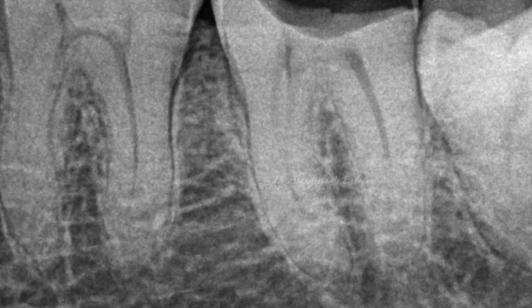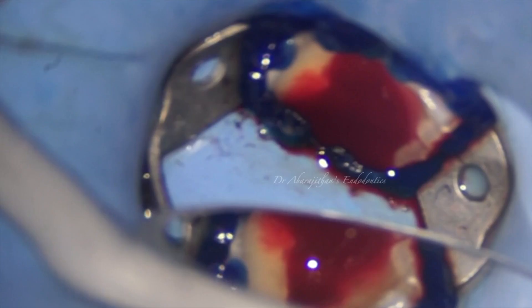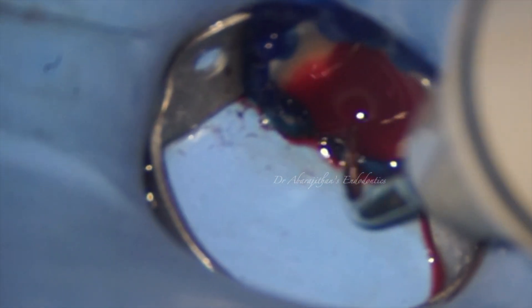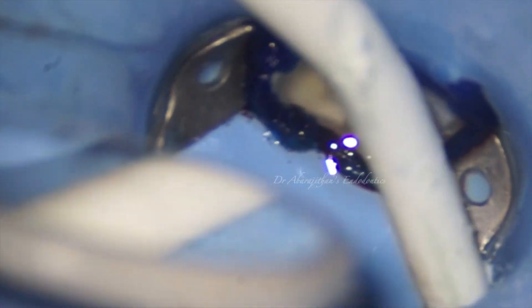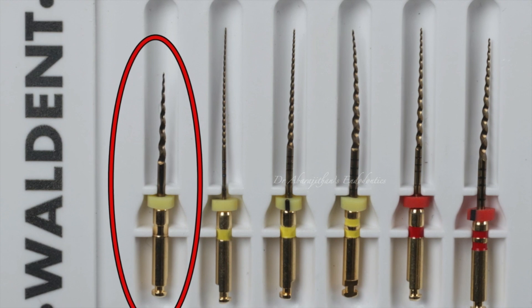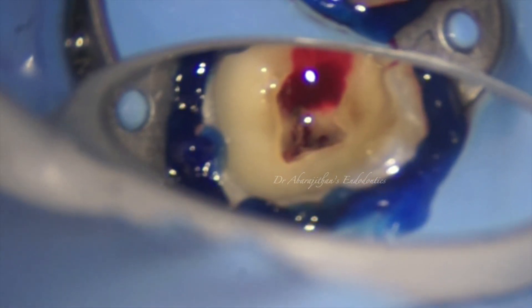Case number three is the third use of the same files, and this was a pretty tough tooth for the files to be evaluated. You can see the pulp chamber is nicely constricted and the canals are curved — there is no patency visible in the distal canal beyond the middle third. Upon initial access this was a case with acute pulpitis — you can see the amount of bleeding. Ultrasonics are used to wash off the coronal pulp tissue, and the same instrument sequence is followed as per the manufacturer's recommendation without skipping any file.